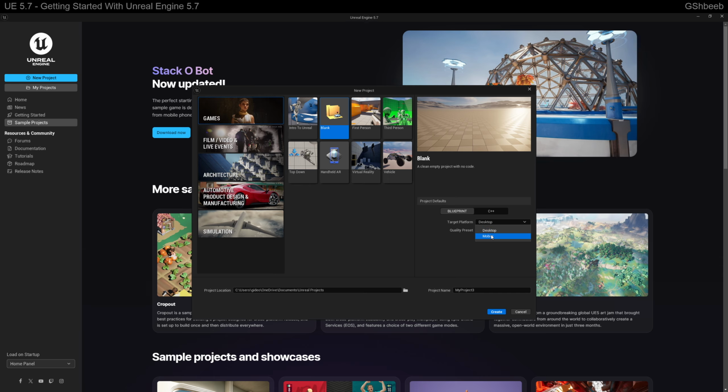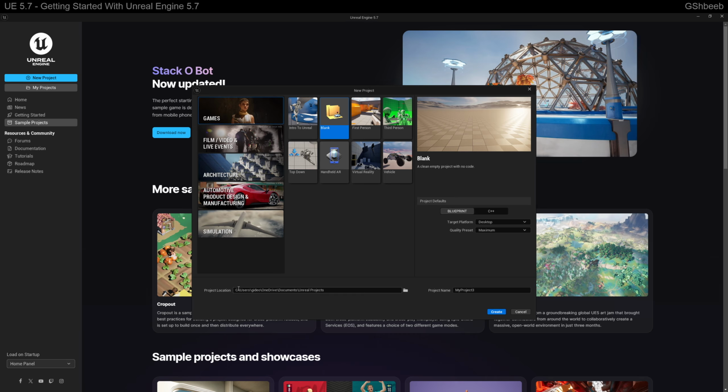When we target our platform, desktop or mobile, this is just changing some configuration options inside of the Unreal Engine for your project that allow it to optimize its performance and its output for that specific platform. You can create a desktop and mobile platform from the same project, and it does not matter which one of these you choose to start. For the gameplay quality presets, this is about whether or not you're targeting a mobile or desktop. Again, these are just presets that will allow you to get started without having to do much micromanagement of the project settings, but they produce the same result on the back end.